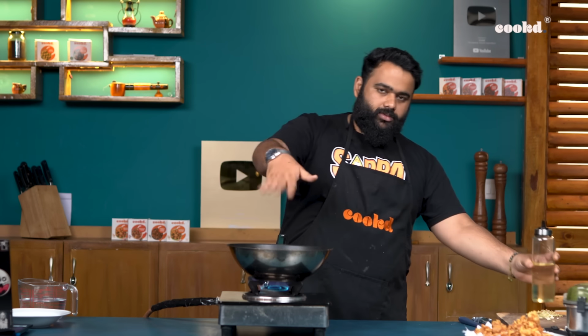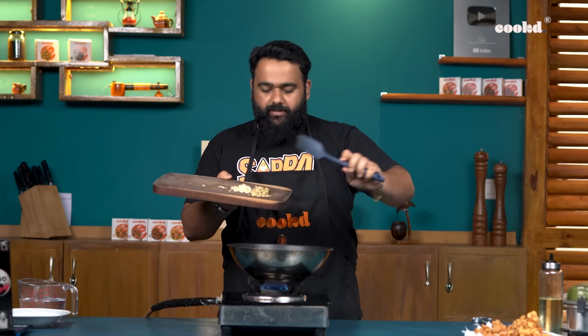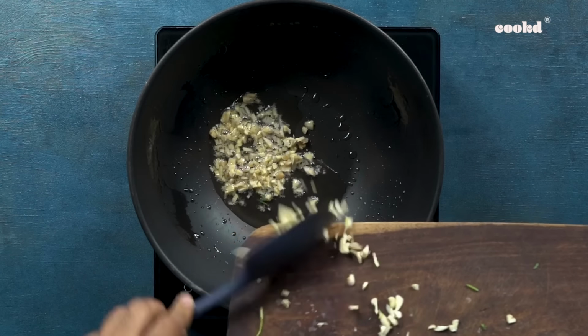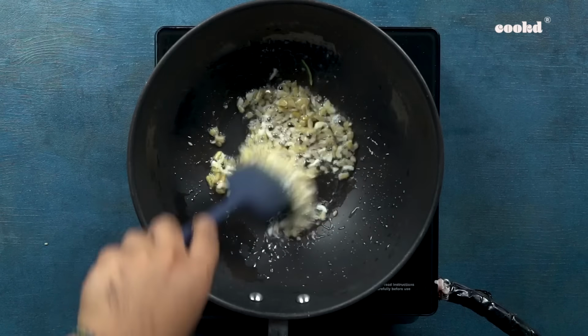Okay, so I've got a non-stick wok here. You can use normal patram, you can use kadai, you can use any vessel that can sit on a gas or an induction stove to make this dish. It's that easy. The first ingredients for any Indo-Chinese dish: chopped ginger and chopped garlic. Like I said before, please do not compromise on these two. Saute them until they become light brown.